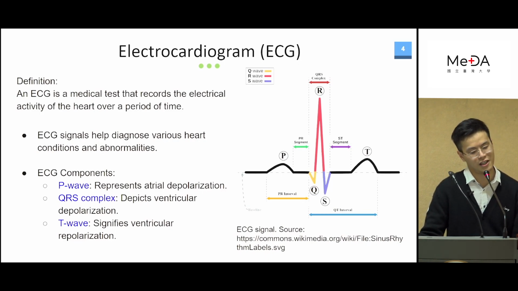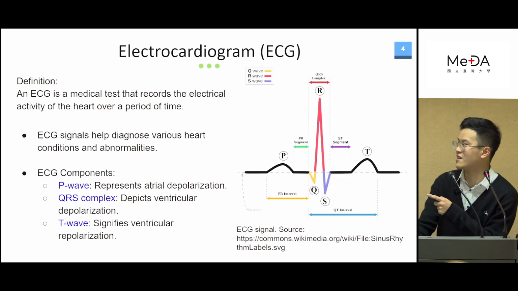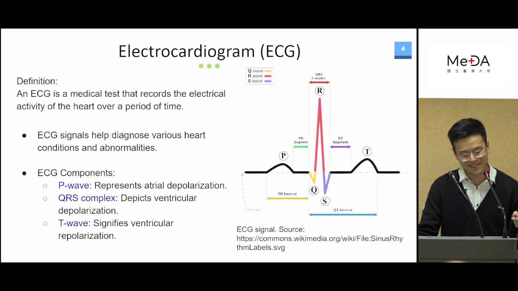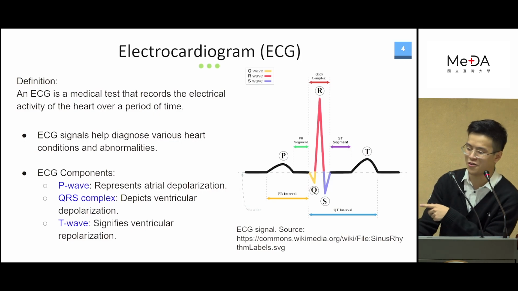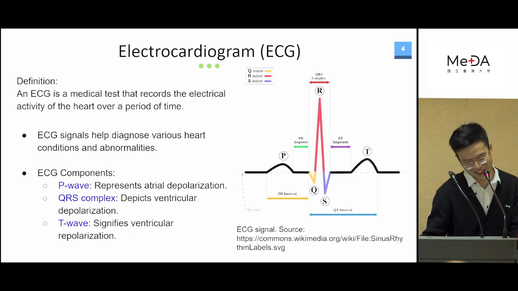For example, the P wave is a little hill in front of the signal, and then we have some sharp turns, which are the QRS complex. You can see there's a huge R above, one crazy peak there, so that's called the R peak. We also have a T wave, the last wave after the QRS complex. They all depict different processes of a heart beating, but it's not really important in today's lecture. So we're just going to focus on the nouns and how we call them.